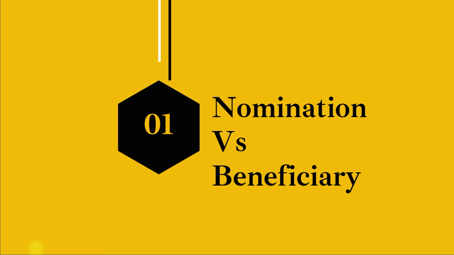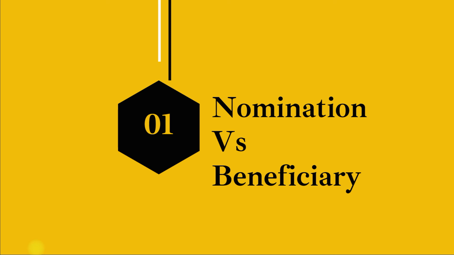So this is very simple. You can just Google it. But I would like to explain that nomination is not a beneficiary. Beneficiary means you are specifically mentioning that this is a beneficiary. If you have a flat and you have 2 kids, you would obviously want these 2 people to be the nominee actually. So what you would do is make them beneficiary.